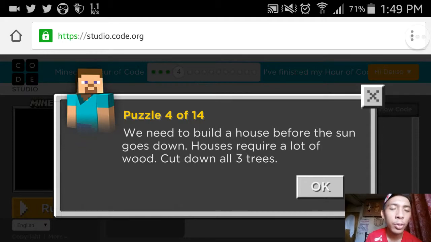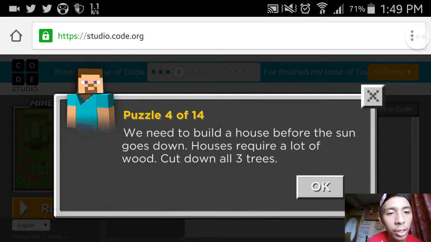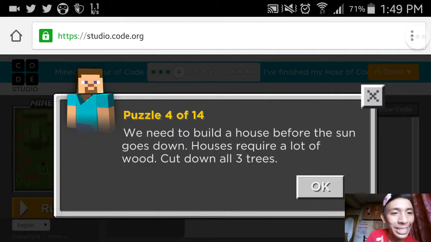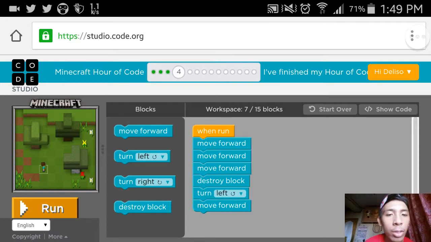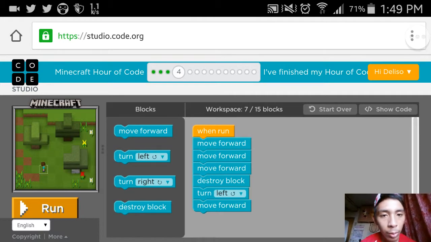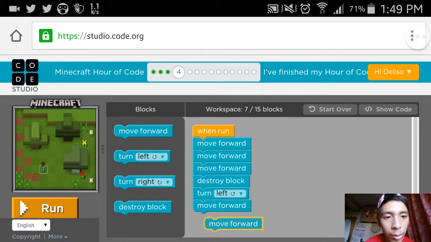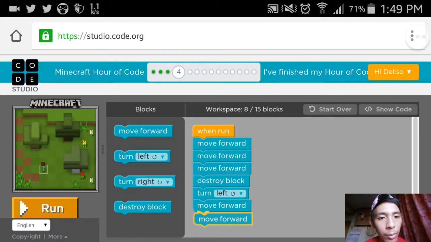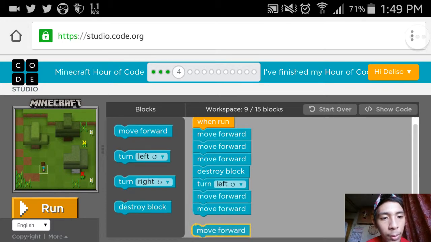So puzzle 4 of 14, we need to build a house before the sun goes down. Houses requires a lot of wood. Cut down all three trees. So, okay, first when run, move forward 1, 2, 3, destroy the altar and forward. One more forward. Oh, it's quite laggy, man. And forward, another forward, please.